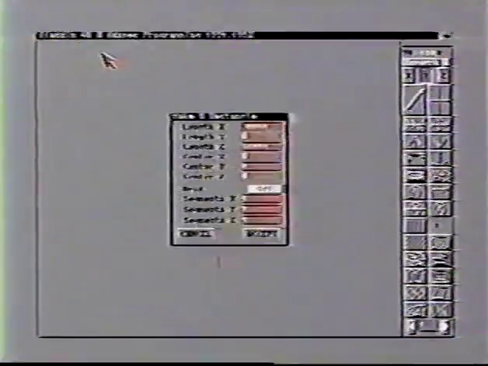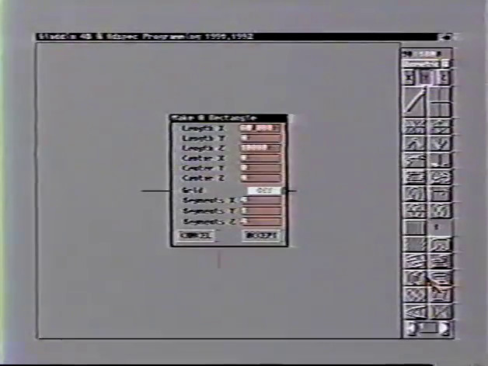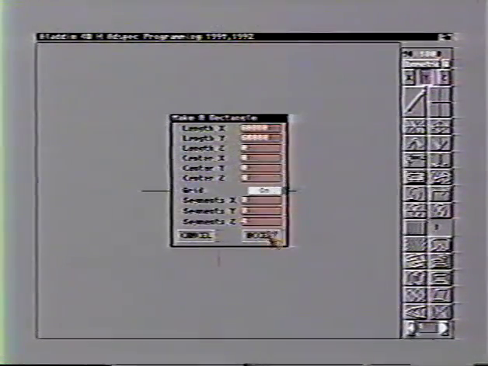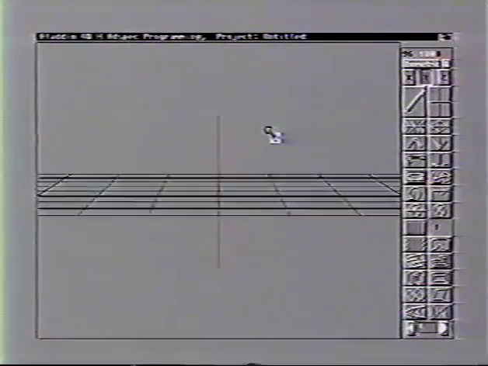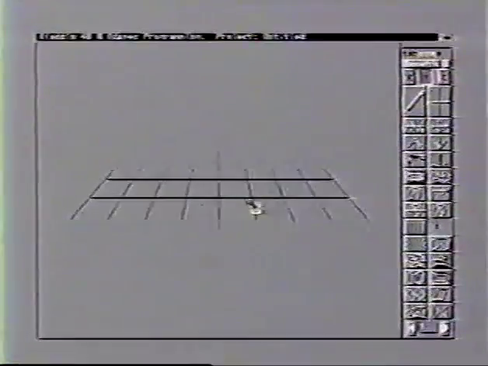Let's flat view. We're going to ask for a rectangle. We're going to ask for one in the XY plane at about 60,000 units, and no Z dimension at all. We'll ask for about an 8 by 8 grid, and accept it. If I use the 7 key to rotate, you can see that our grid's sitting there just like so. This will be the water surface.